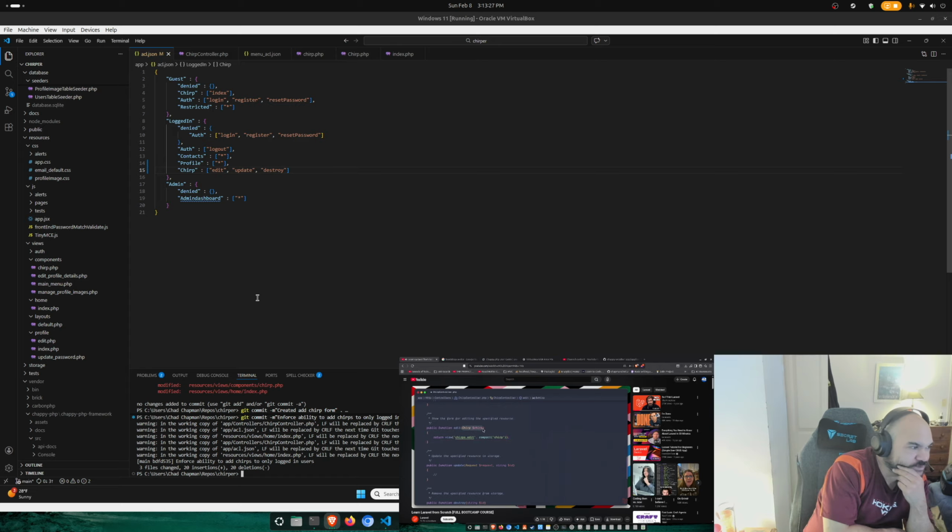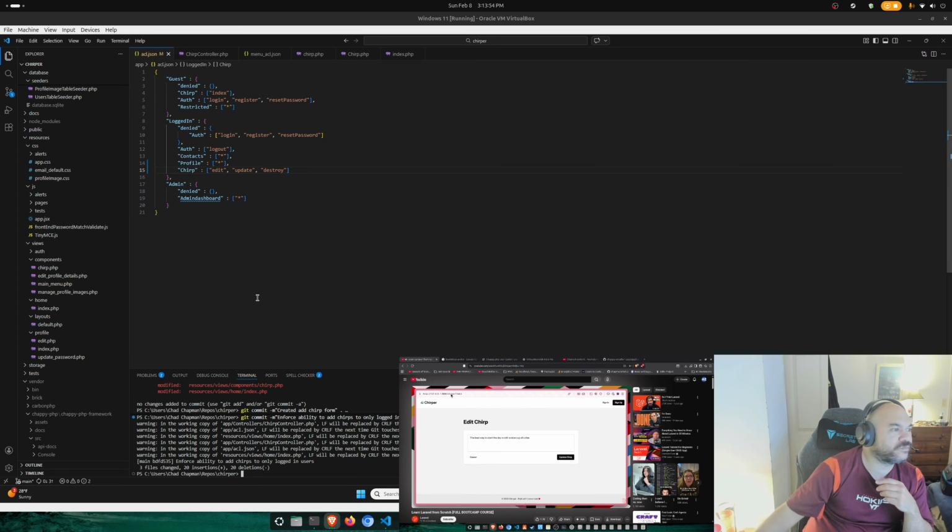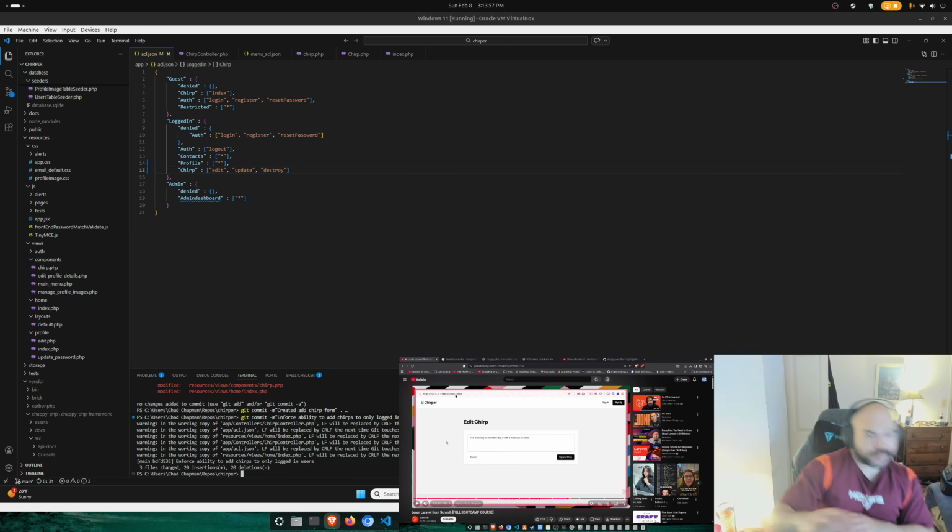And there we go. So what we're doing here is saying when this edit method has a chirp model associated with it, let's just pass everything that is associated to that chirp into the view. Again, create an array containing the variables and their values. Oops, it looks like this button is a little bit out of whack when it comes to our styles. But if we click edit, you can see maybe here in the lower left side of the screen that it's /chirps/7. Clicking on it, we get this view.